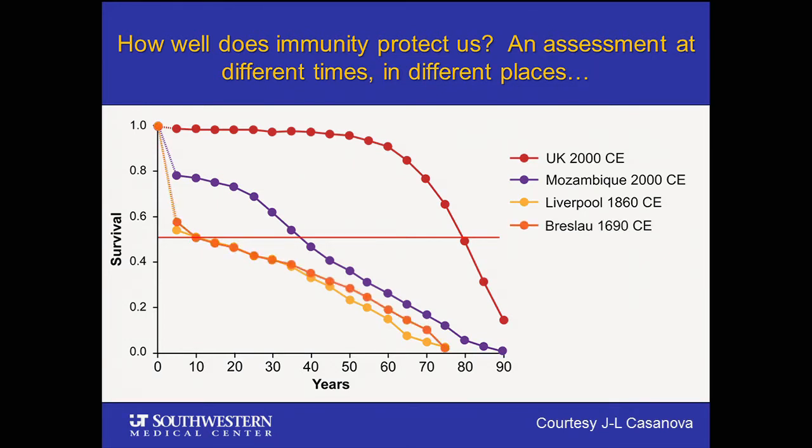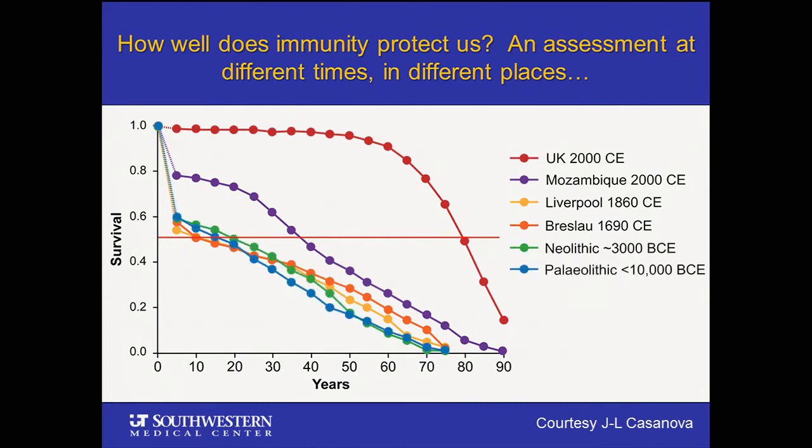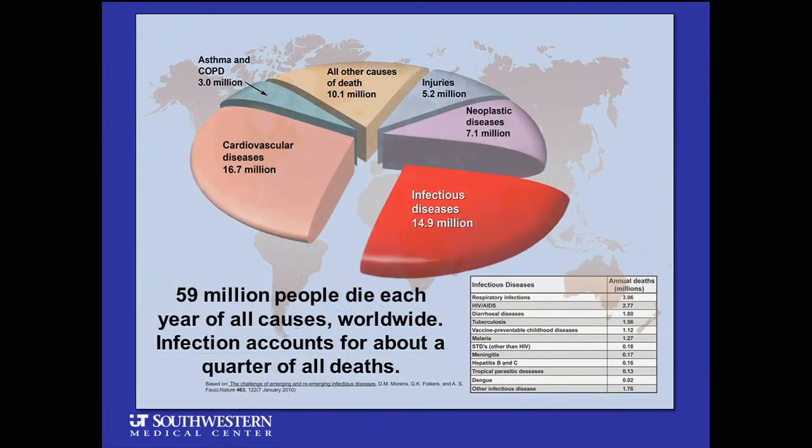The third surprise for me was that things didn't get worse if you went a bit earlier in European history, nor did they get worse if you went even to Neolithic or Paleolithic times, at least as the fossil record tells us. You might guess that this early attrition is due mostly to infection, and I'll show you that in fact it is. And that's the extent to which the immune system can protect us in the wild state.